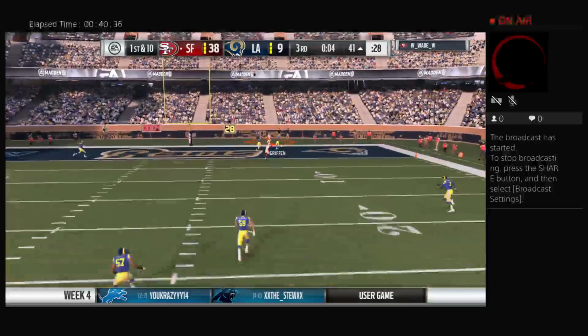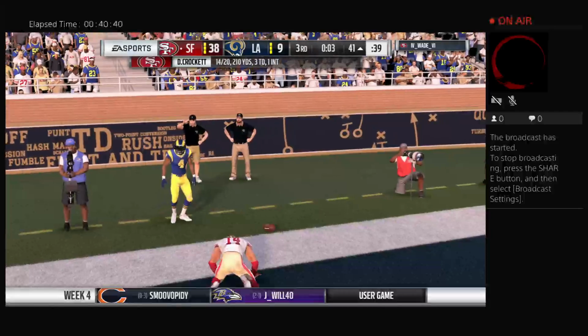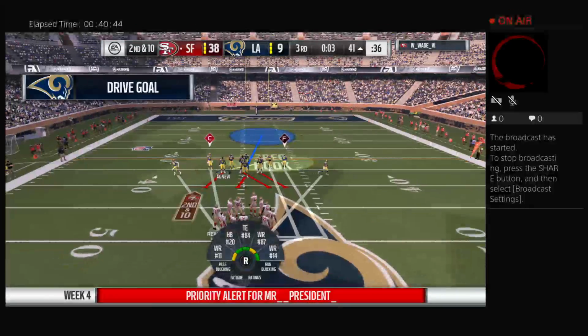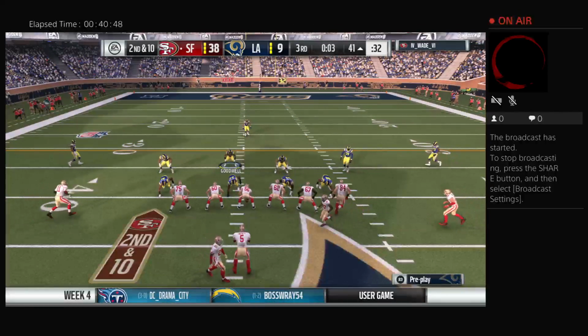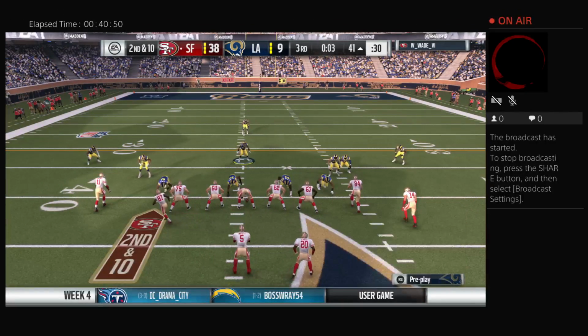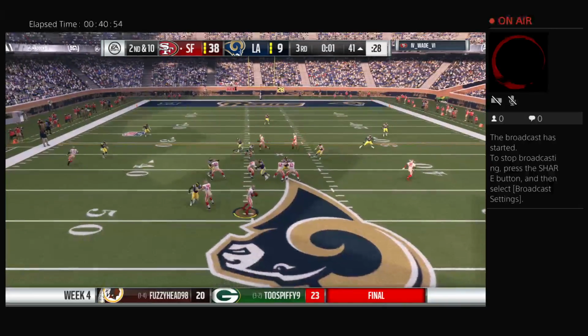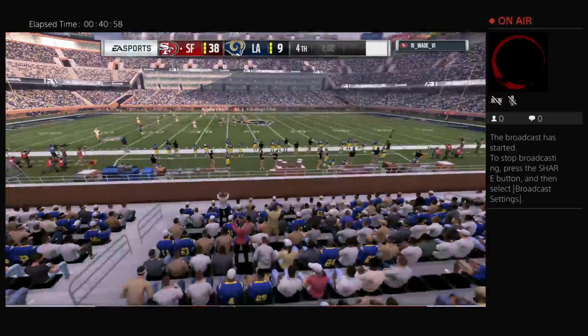Looking deep downfield. And incomplete. He dropped it in the end zone. Well, they went for the big play there, but that drop could really hurt their momentum. He'll try again with the arm here on second down. And that's off the mark, incomplete.